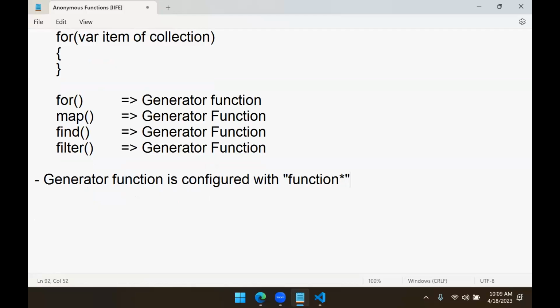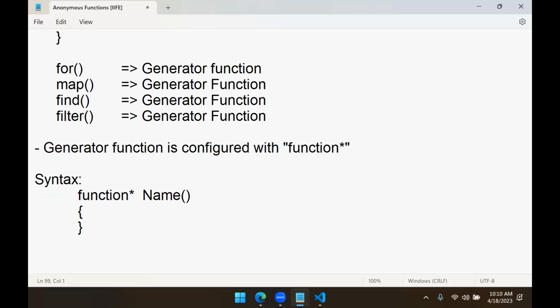It is defined with function asterisk. Generators are created with function asterisk, and you have a function name. That is the generator name and what functionality it has to do. This indicates that it is a generator.